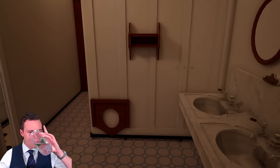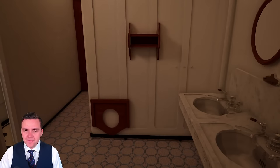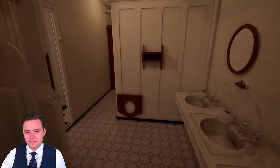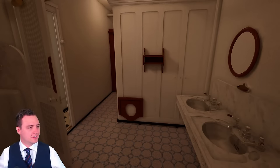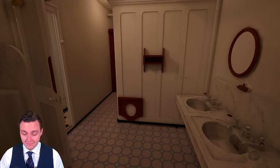These things got scratched up quite a bit, especially from the ladies, because they had a lot of, how do I describe this, a lot of things to take off that had buckles and clips, just complicated lingerie. Yes, and it would scratch the seats. So one of the things that had to be replaced quite often, apparently, were toilet seats. So there was always a spare toilet seat in each lavatory. Wow. On the ship.